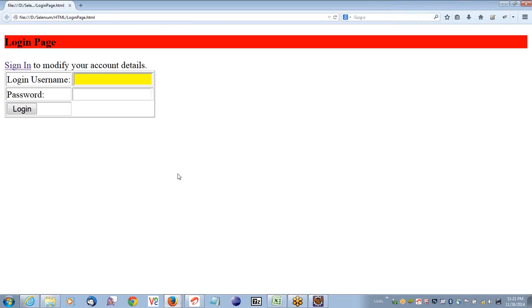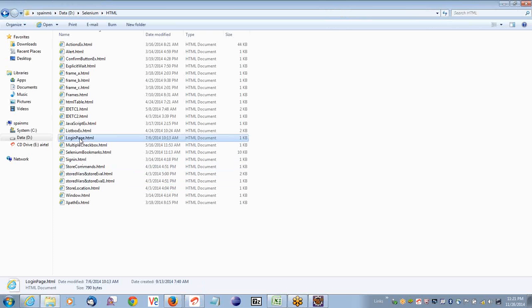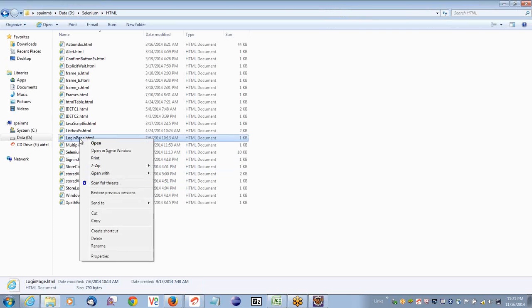When I open this login page.html in Firefox, everybody is able to see username, password, login. I'll send this file to everyone. Right click, open with Firefox browser.